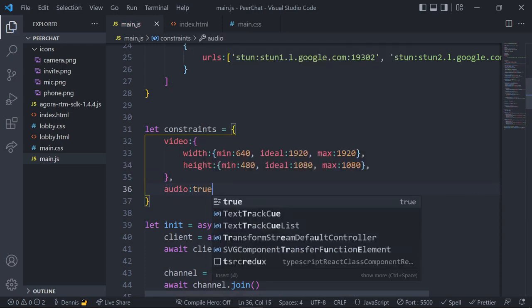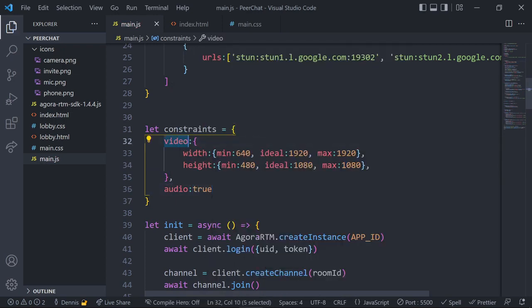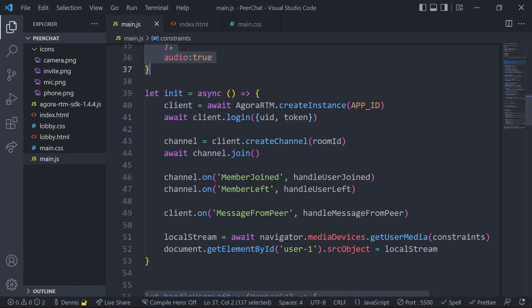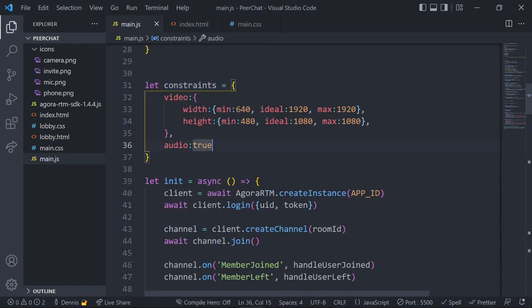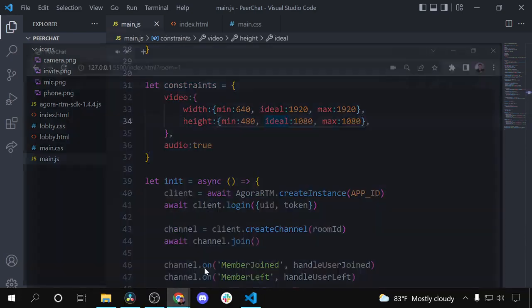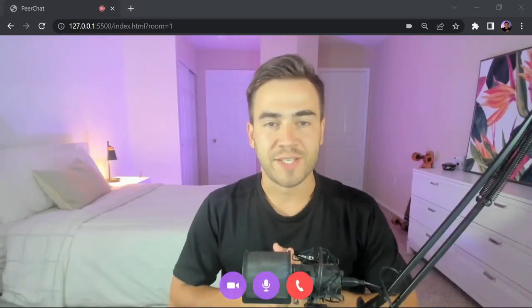So this is how you can actually adjust it. We just specify values for our video. So we throw in this entire object and we throw that into get user media. So now if I save this, let's look at the difference. Look at the video quality. It's more zoomed out now. The frame is bigger and everything looks a lot better. So that's it for this project.